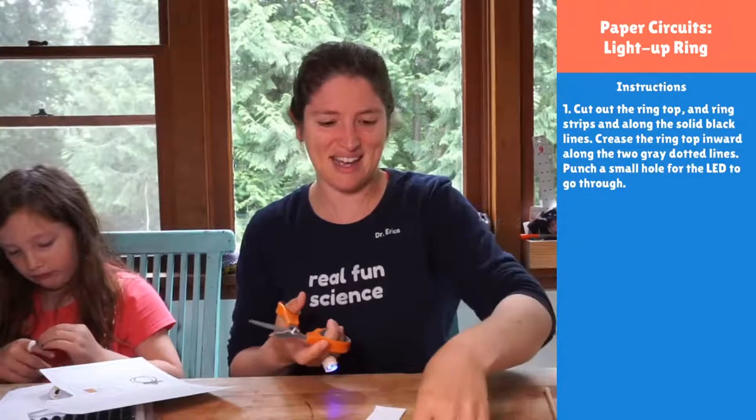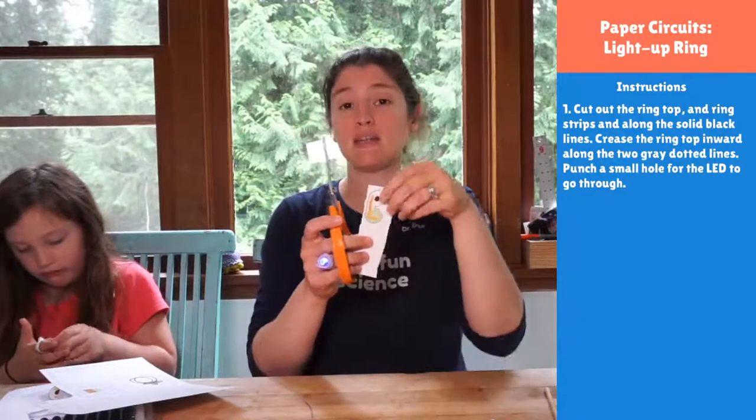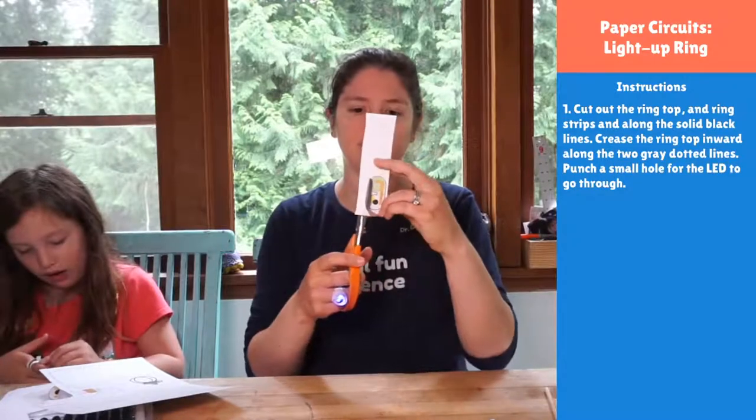All right, so there's that piece. That'll be my finger wrapping piece. And then we have this piece that's going to hold our battery in place.